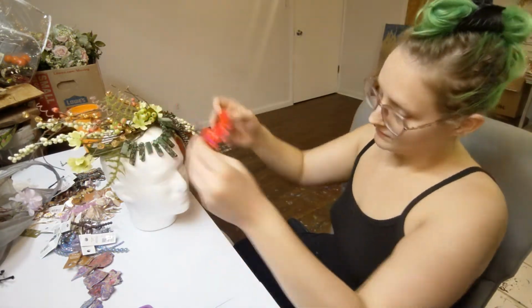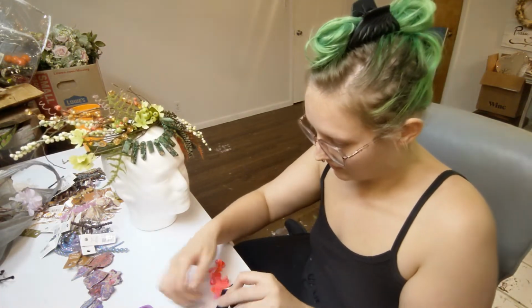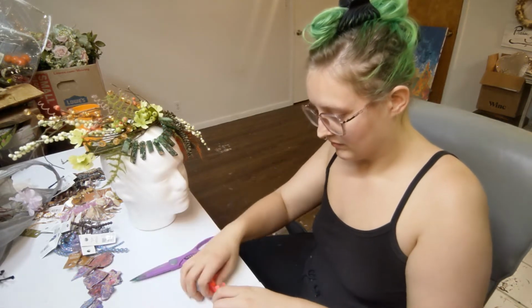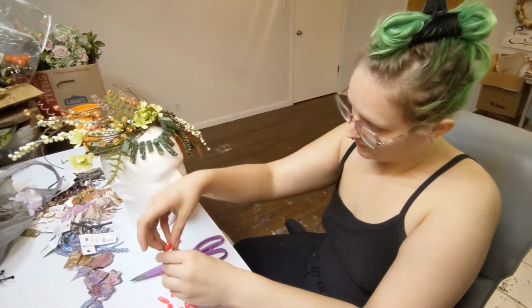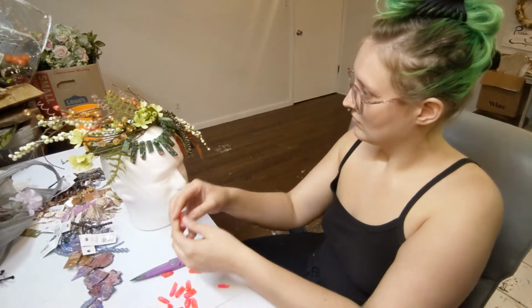Now from here, I had some neon orange crystals that I'd found. I'm just gonna go ahead and unravel those and glue them throughout the headpiece to bring that bright neon orange in. You're just gonna stagger them throughout, make it look like they're growing from the headpiece, just like the flowers are.